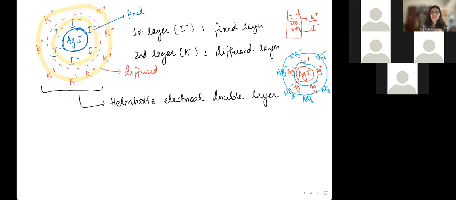And how these are surrounding is because of adsorption again. Van der Waals forces come into the picture. One is neutral, one is charged, so it could be a dipole induced dipole thing also. So multiple factors. It depends on which colloid you are taking and what's going on in that solution.